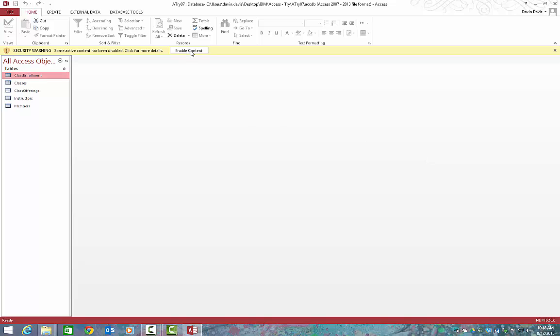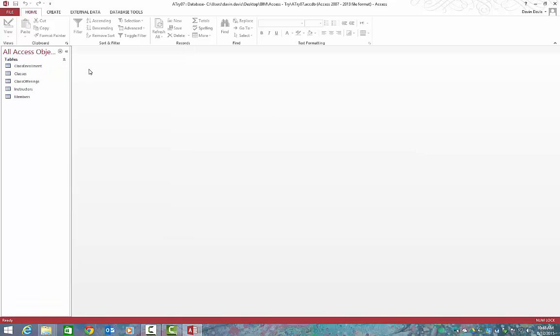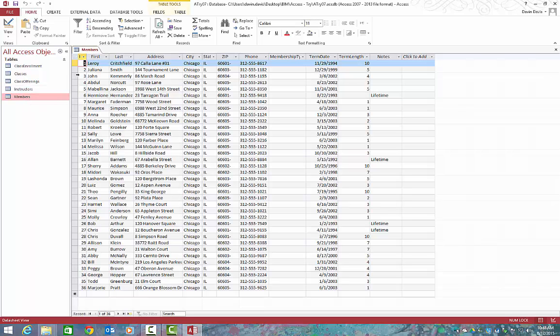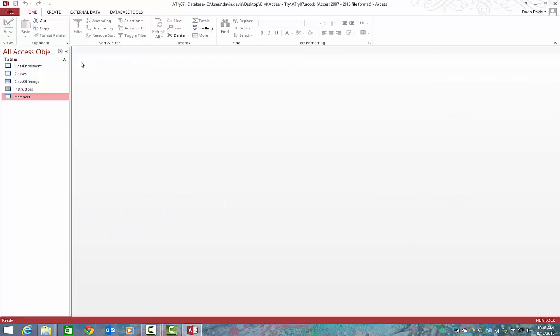Alright, so we're on lesson 7. First thing we want to do, we want to create a simple query, and we're going to base this off of the members table. So I'm going to go ahead and show you. On our members table we have ID, first, last, address, all these fields across. But when we create a query, what it does is pull out only those certain fields, certain columns that you want, and then it returns those as a result. So we can close our members table.